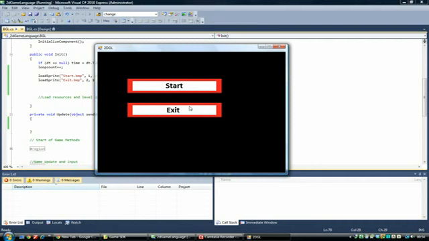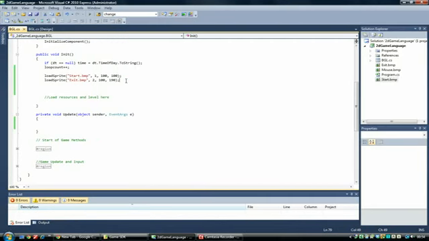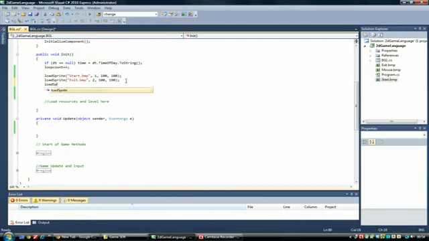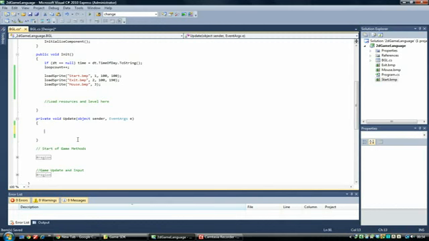Okay, so what you do is, if we load our other image, the mouse one, it is just a wee small black dot. If we go down to your update function, we want it to follow the mouse.